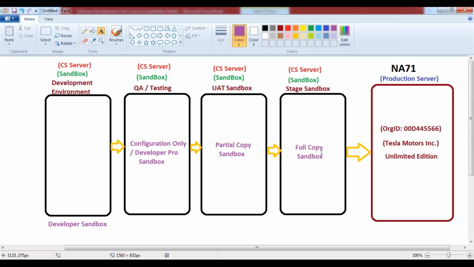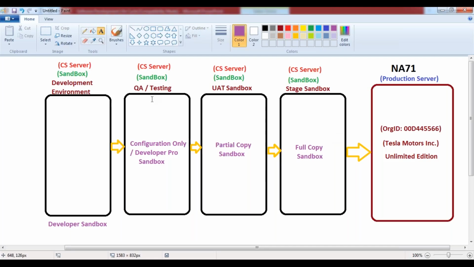For every project in real time, they will follow this kind of landscape. But these are not fixed; it depends upon the company and the project. Sometimes they add additional environments, like a separate one for integration testing. But these 4 are common for every project.